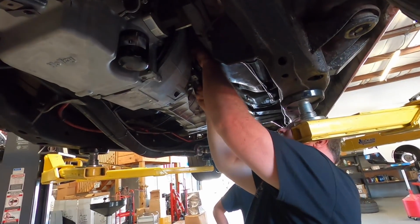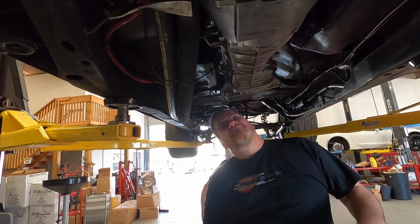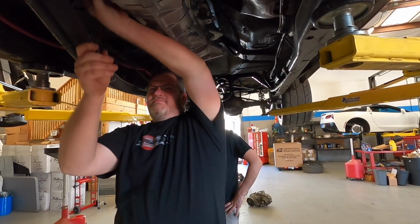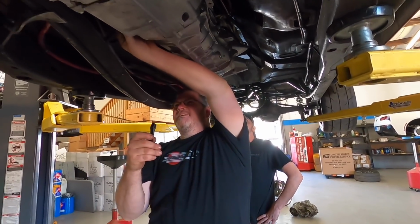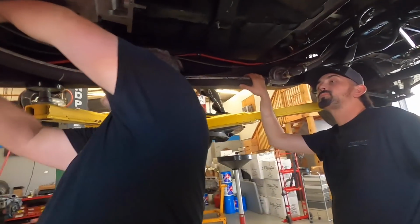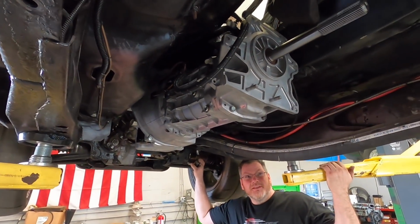We got some last minute things we just want to cover, just kind of check out. Things have been shelved for, geez, dude, what, 5 or 6 months, kind of like all the other cycles that we go through. Kind of questioning the fuel in here. That's the only thing we didn't change. Put some fresh oil in it, got the new trans in there, fluid in it.